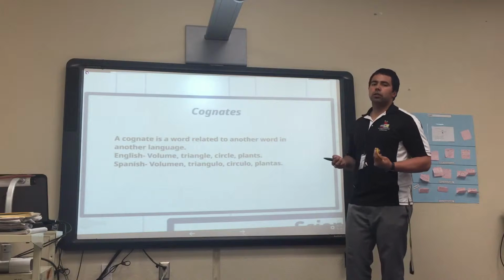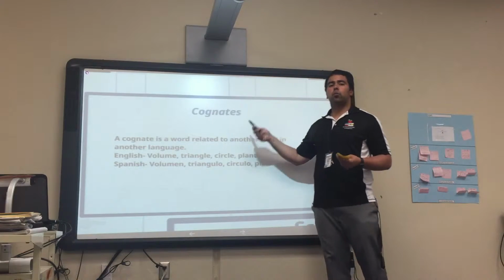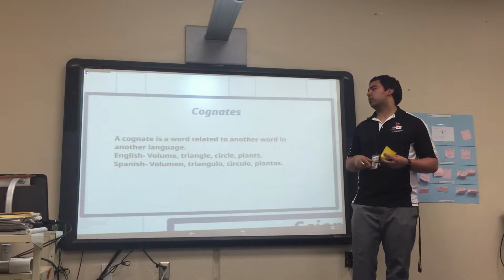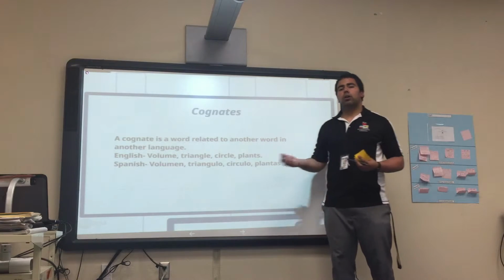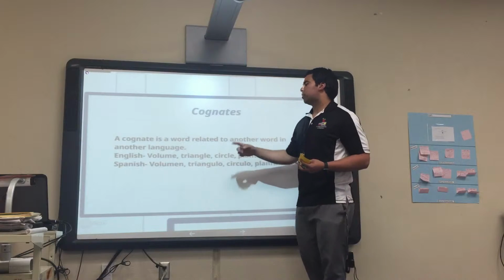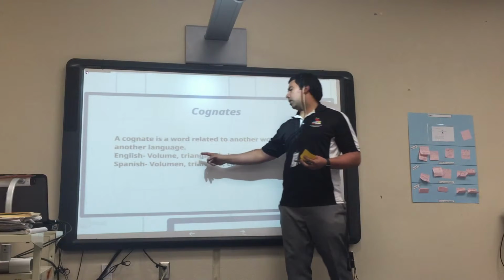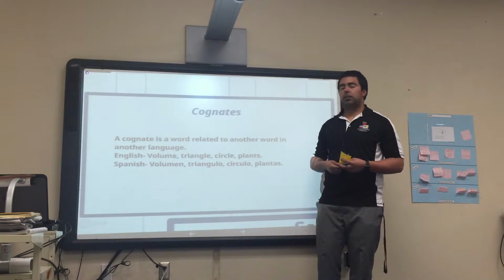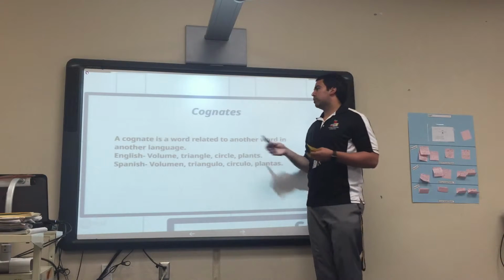As a bilingual teacher, I would also talk about cognates. What are cognates? A cognate is a word related to another word in another language. For example, as we talked about right now, the word volume, in Spanish it means volumen, triangle, triángulo, circle, círculo, plants, plantas. Why should we cover cognates?